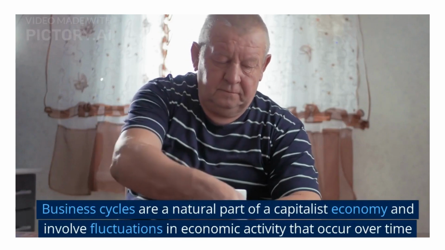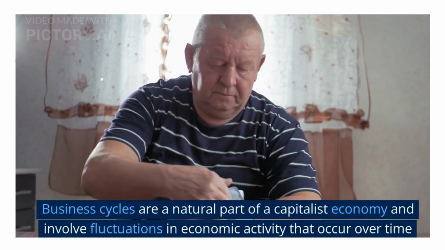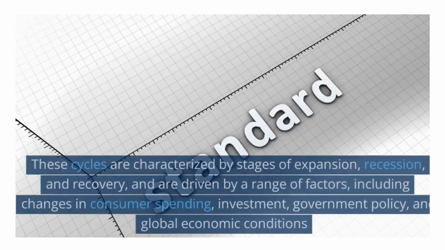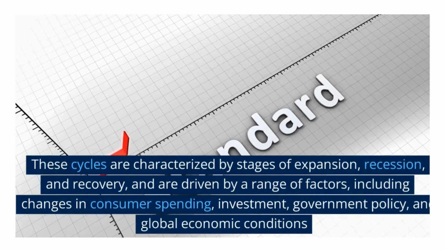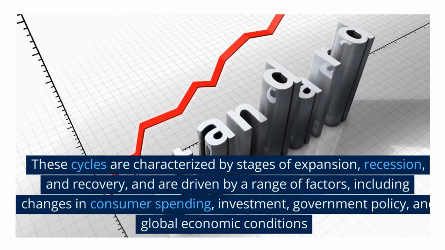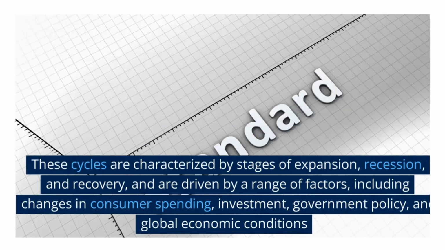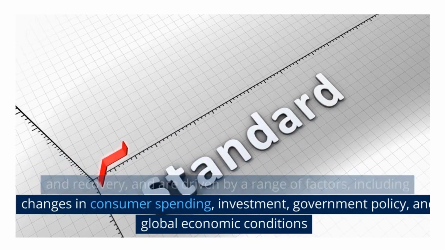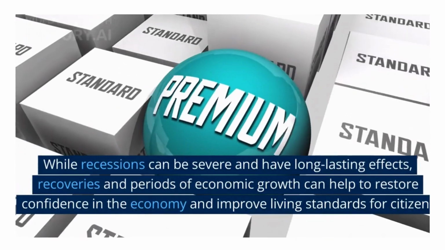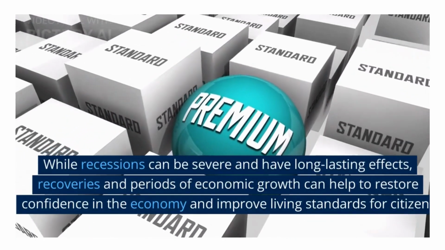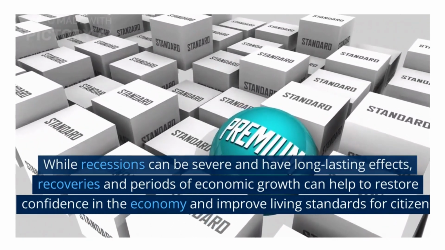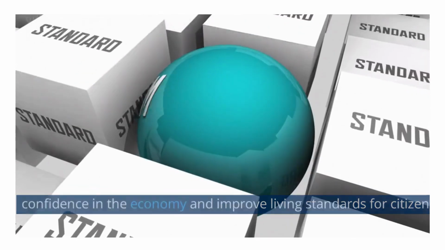Business cycles are a natural part of a capitalist economy and involve fluctuations in economic activity that occur over time. These cycles are characterized by stages of expansion, recession, and recovery, and are driven by a range of factors, including changes in consumer spending, investment, government policy, and global economic conditions. While recessions can be severe and have long-lasting effects, recoveries and periods of economic growth can help to restore confidence in the economy and improve living standards for citizens.